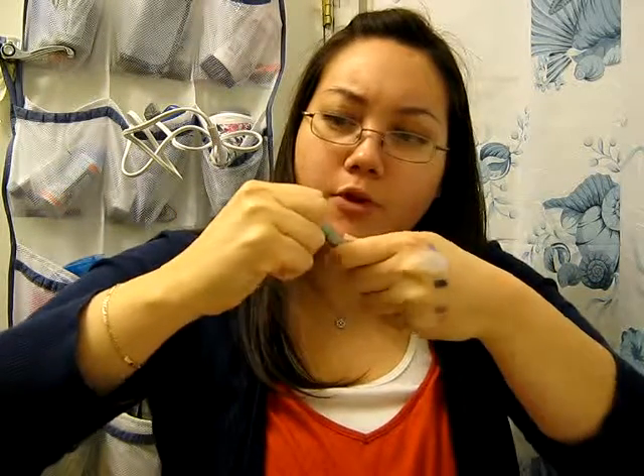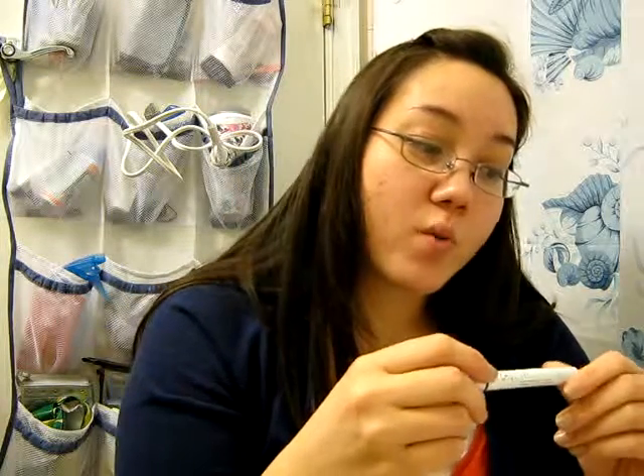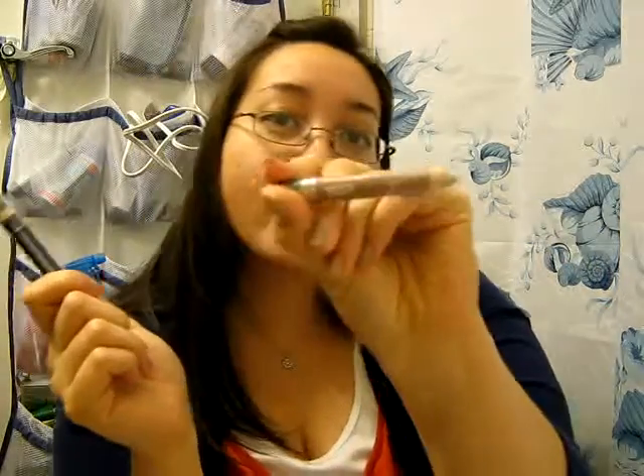The Rimmel ones are a lot harder to take off — you're going to have to work them a bit more. I mean, I like them for what they do, but just know how much these things crease. I don't really trust them to not crease on me, but I know what I'm getting myself into when buying them. They're great for what they can do. They're all pretty similar — it's just the prices are different. I like the Rimmel colors; I think they're really phenomenal. But if I had to pick which one of all of these that I like the most, I would choose the Wet n' Wild ones. Specifically, Pixie number 130 — I think it's a phenomenal staple.